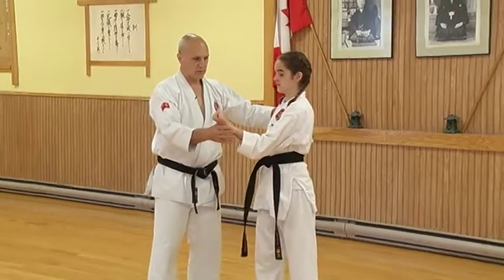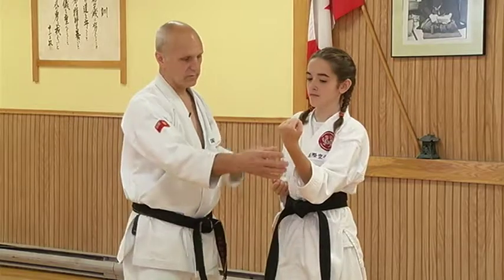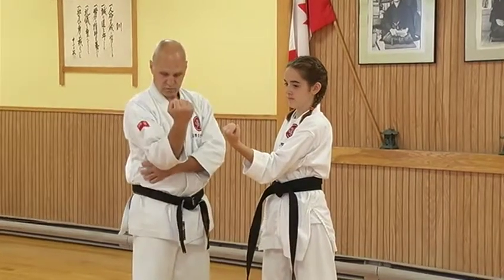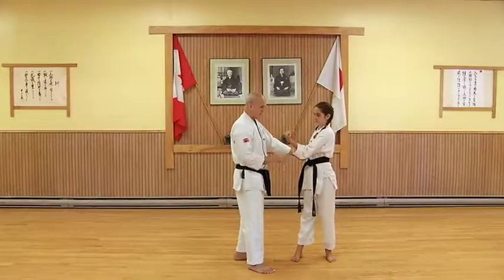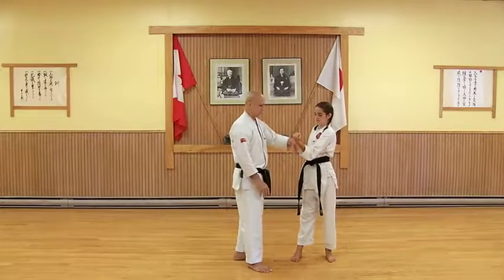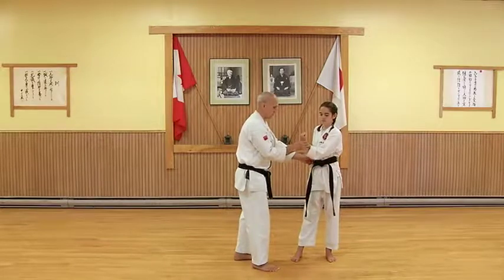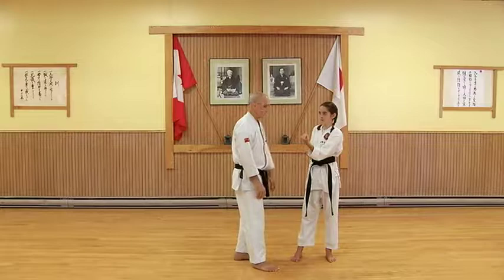We did something before where we connected the muscles. This is the same here. The block will come to the center of the body, and then you tense, connect the muscles, and then you rotate your hip like that. So this block finishes at the end of her body. It's not way over here or there, because she's still wide open. You have to bring it right across. Making sure this is proper.